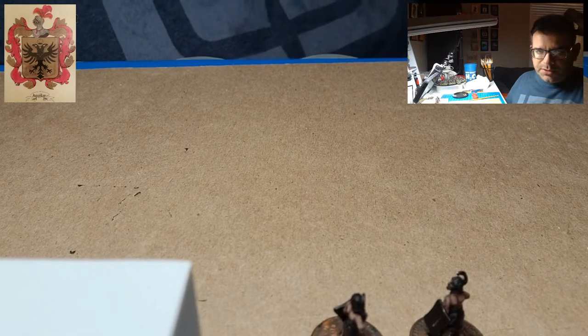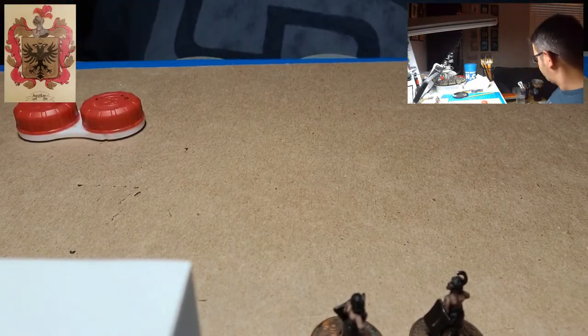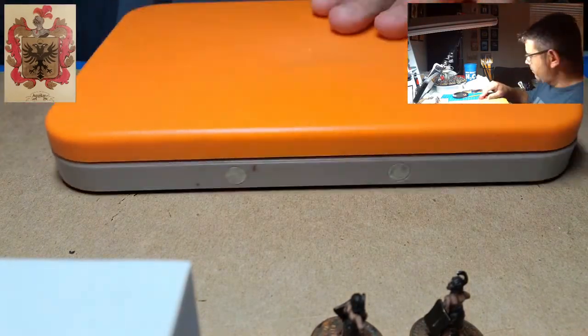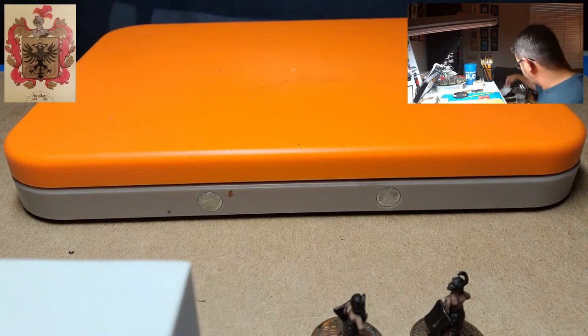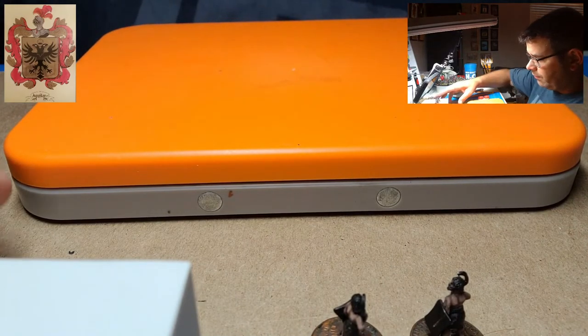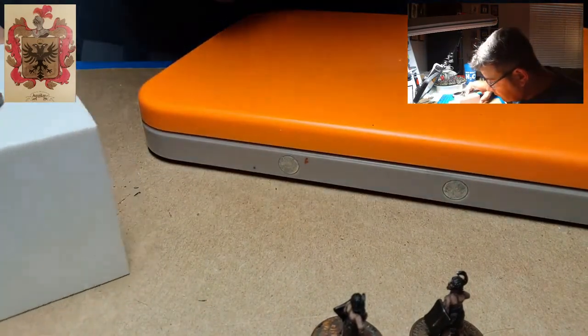Okay, folks, Wednesday evening here, and let's pick this back up where we left off. If you don't know where we left off, it was painting the fast blades that we have going on. We've got two done, and I'll show you where we left off here.